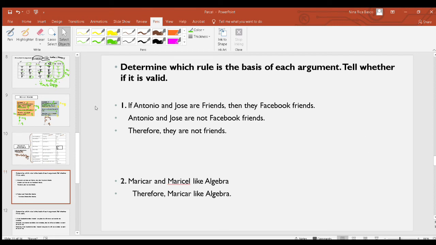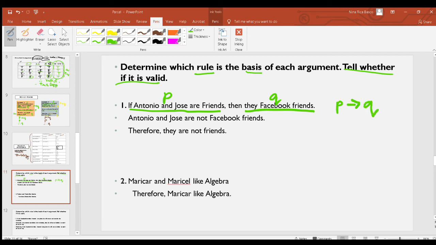Let's have some examples. Determine which rule is the basis of each argument. Tell whether it is valid. So, gagamitin natin yung rule of inference as our basis to tell if the certain argument is valid or not. Let's say the first argument: if Antonio and Jose are friends, then they are Facebook friends. So, ano yung assigned form natin dito or propositional form? Since yung first premise natin, meron siyang word na then, therefore, yung first premise natin is a conditional proposition.